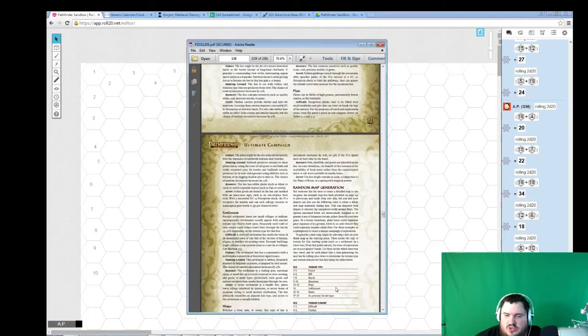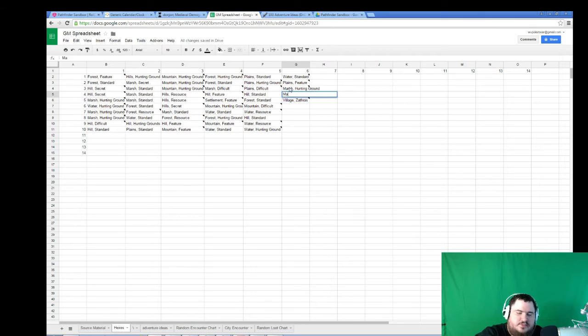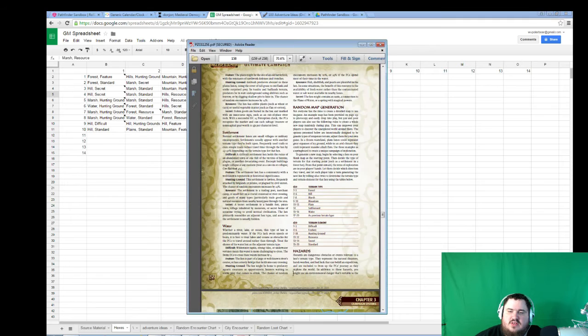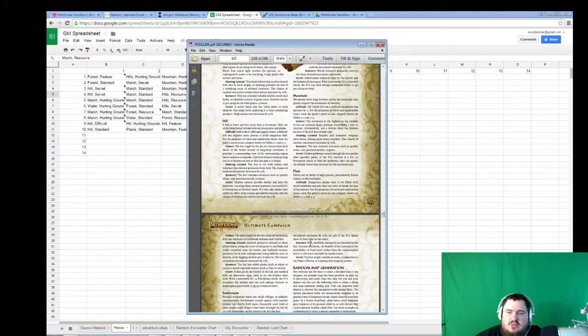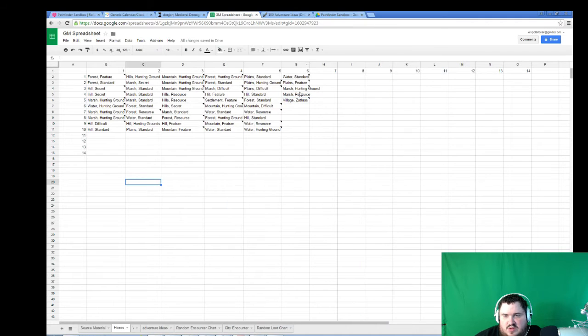That's going to be a marsh again. Resource. So maybe that waterfall next to the village of Zathras feeds into this marshland in the north. That marsh has medicinal herbs and plants. So it's not just a source of drugs, but it also has potent medicines needed for everyday life.